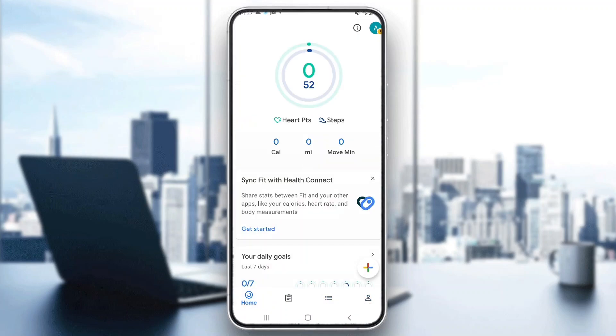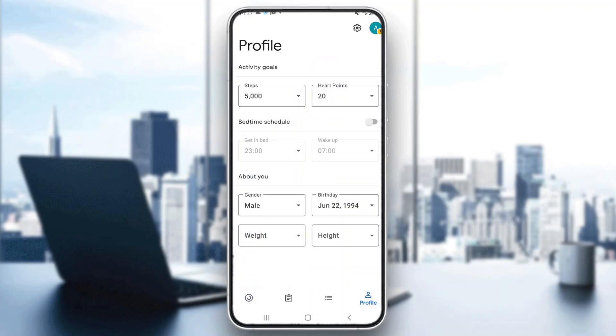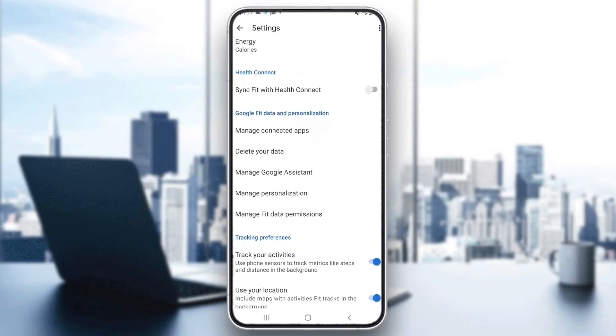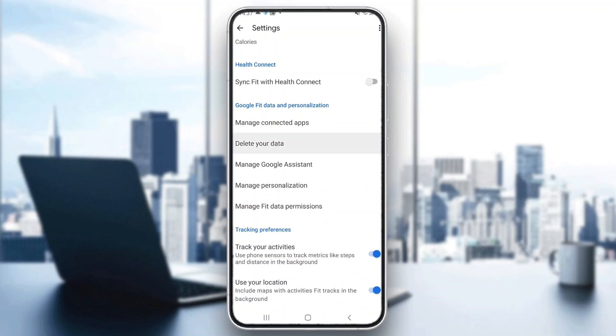Let's say that we are tired of the account and we want to delete it for some reason — well, this is how to do it. The first thing you have to do is go to the profile section at the bottom of the screen, then click the settings icon at the top of the screen. Click on settings and this will open up a new menu where you can see all the settings regarding your account. Scroll down until you find the option that says "delete your data".